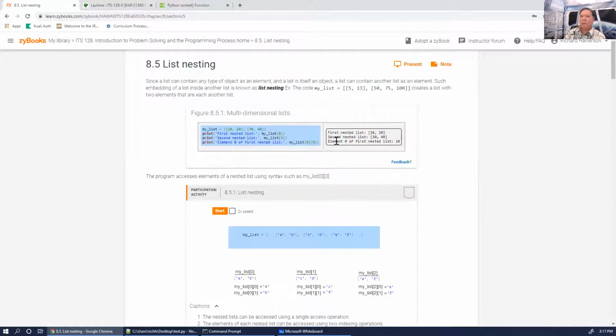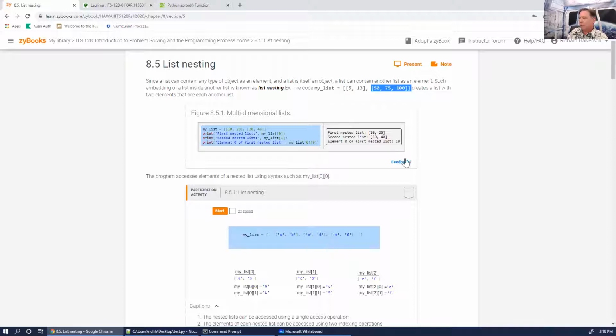All lists, we make lists, but we can have lists within lists. You can think of it like a table where each row is like the outer element of the list, but then inside each row there's an actual list too. So that's like a double list, a multi-dimensional list, or a two-dimensional list in this case. The first row would contain this list and the second row would contain this list.